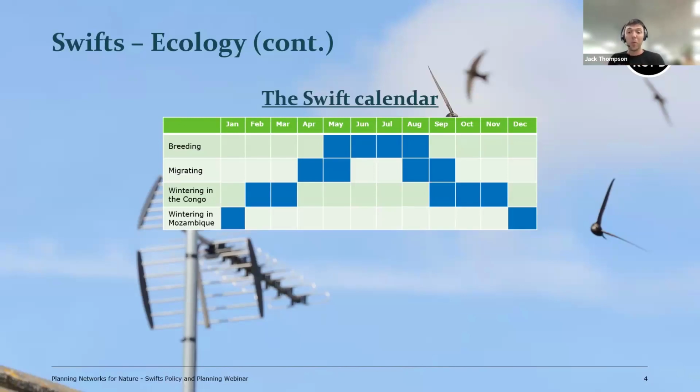They even sleep on the wing as well. So they use a process which has an incredibly catchy name of unihemispheric slow wave sleep to switch off half of their brain whilst the other stays awake. And this allows them to stay on the wing for so long, with some juveniles that don't even land until breeding age at around 3 to 4 years old. And it's just truly mind-blowing.